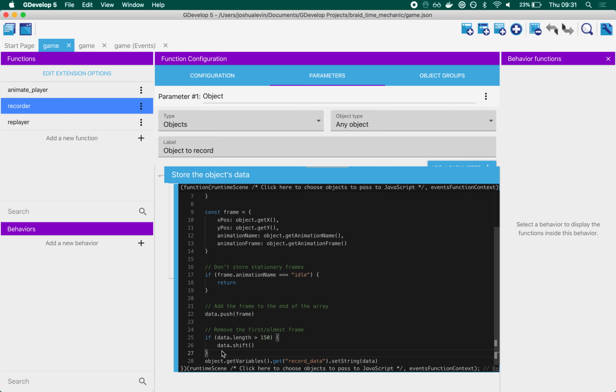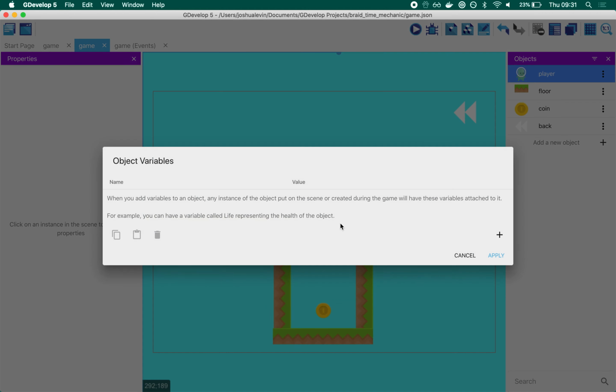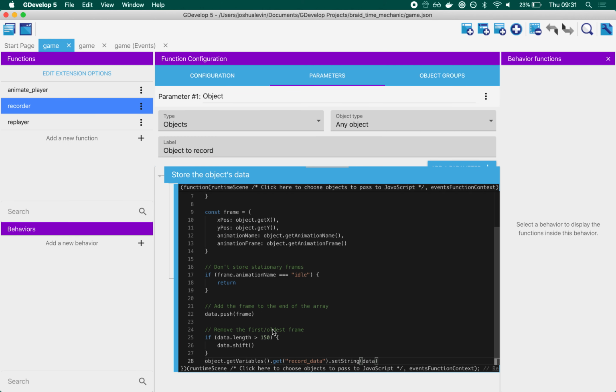And so what you saw happen earlier is I was standing down in the hole for too long, and so actually the oldest data, the ones where I was jumping back out of the hole, had disappeared already. They'd been lost. And then finally we set the variable on the object, record data, as a string. Because JavaScript and GDevelop is nice, we don't actually have to put it on the object itself. It's fine to leave this blank and just in the code say, get me something that doesn't exist. Oh, if it doesn't exist, fine, I will just set it myself. So that's how we record data.